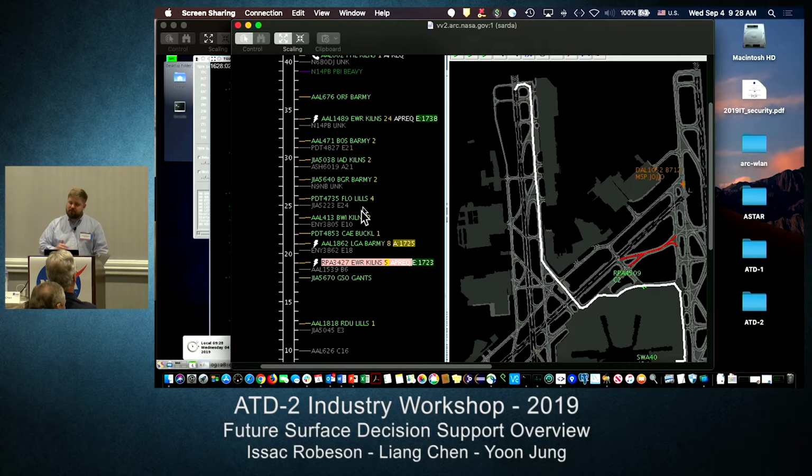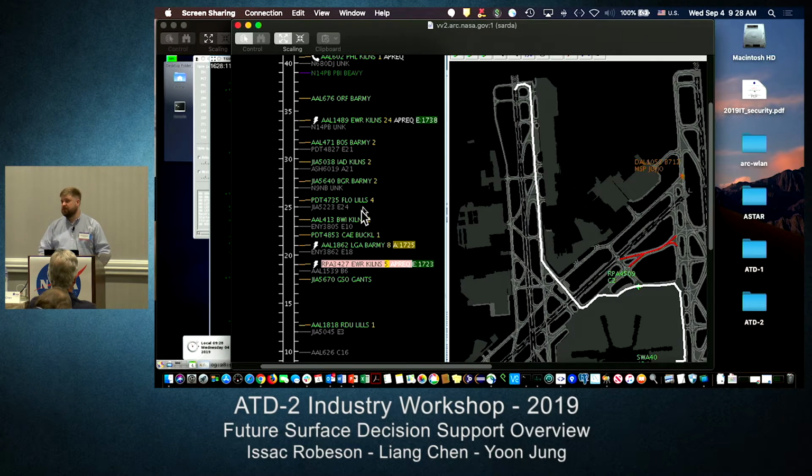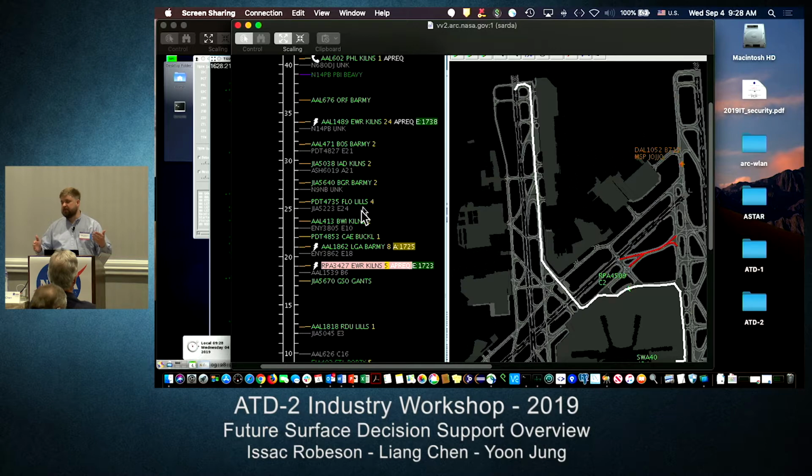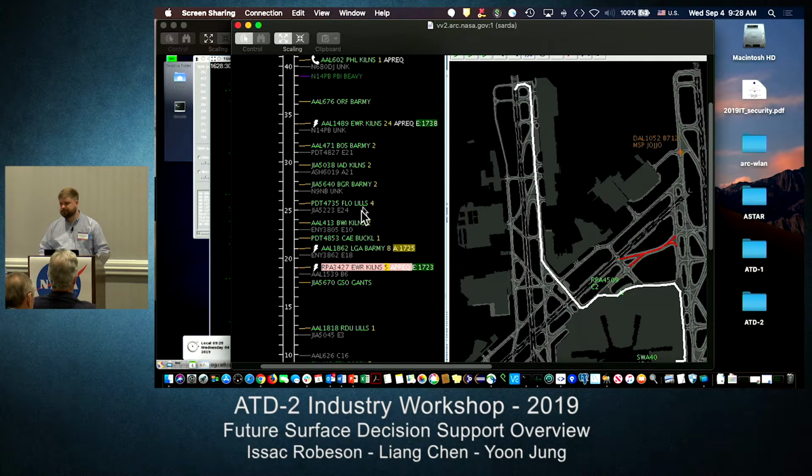At DFW with phase 3, we needed to predict how much delay there's going to be so that you can see should we take a reroute. So in phase 3 with our terminal scheduler, which is the other sessions, we do predict takeoff times based on miles in trail, actually merging DFW, Love Field, and all of the feeder small airports around the D10 Metroplex at the fix and spacing them with miles in trail at the fix.